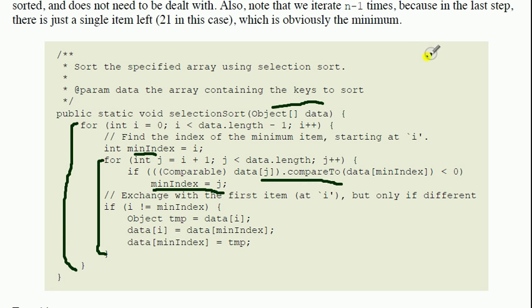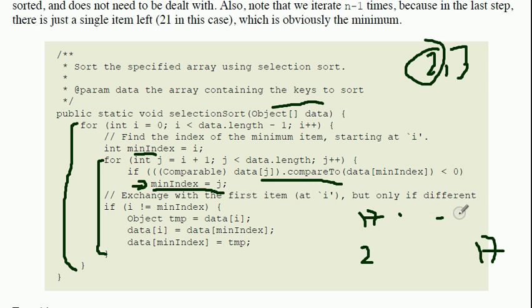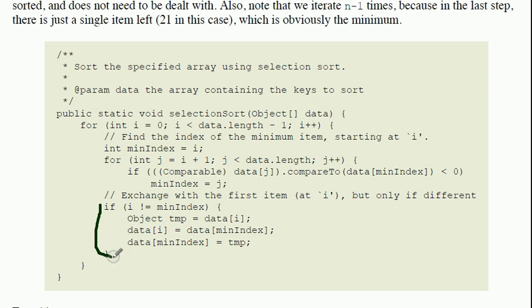So if we were looking for 2 or 3, then we'll find this 2, and this 2 will be at this minimum index. But that's not the only task I have. I need to put it in the position I have right now. I have to exchange myself. Remember that 2 will come here and 17 will go there to 2's position. If it is like this, I'll have to put 2 over here and 17 over there. How do I do that? This is the part that I do for the exchanging.